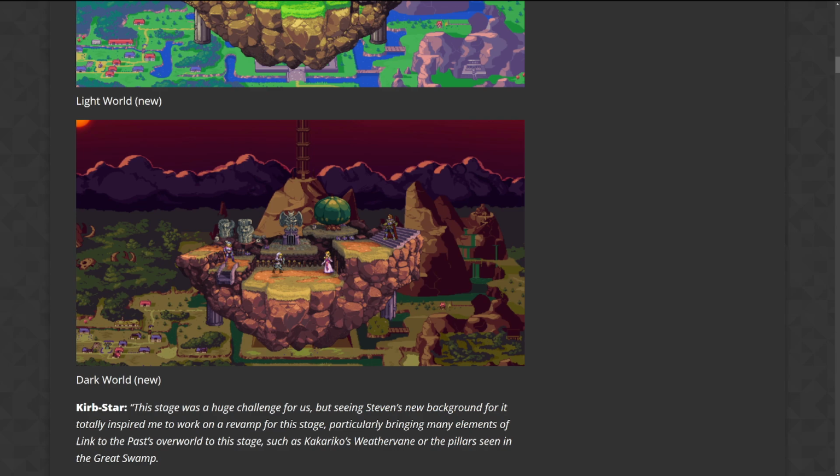Curstar, shout out. This was a huge challenge for us, but seeing Steven's new background for it totally inspired me to work on a revamp for this stage, particularly bringing many elements of Link to the Past's overworld to this stage, such as Kakariko's weather vane or the pillars seen in the Great Swamp.